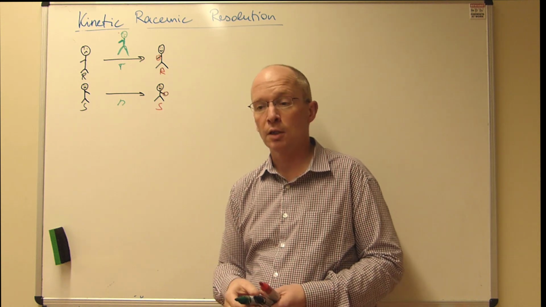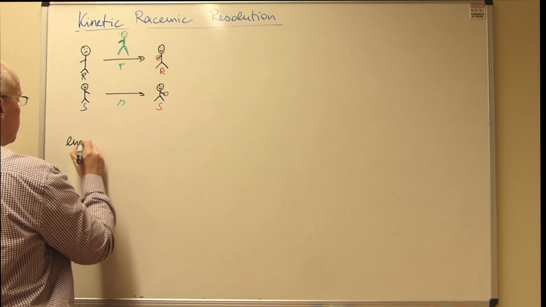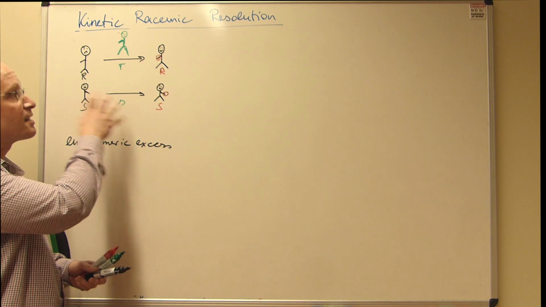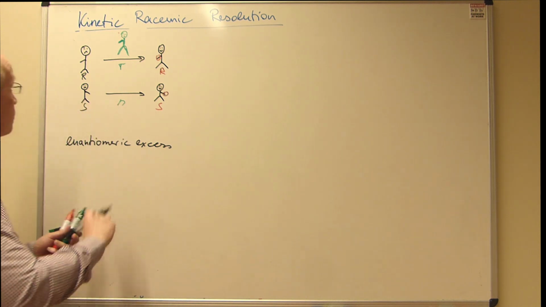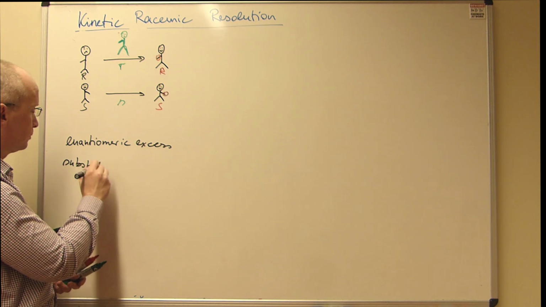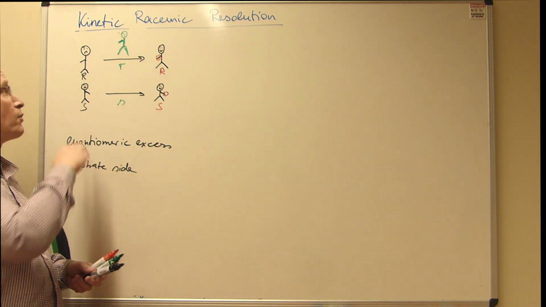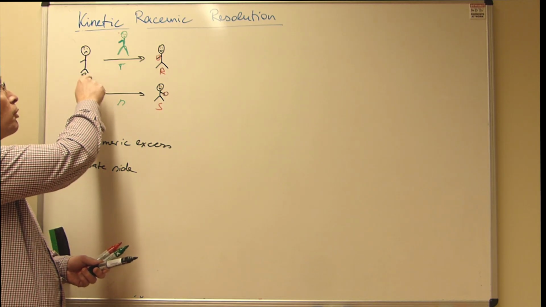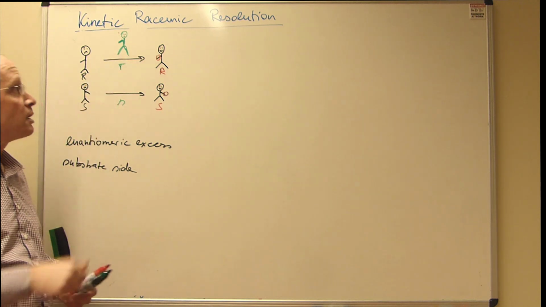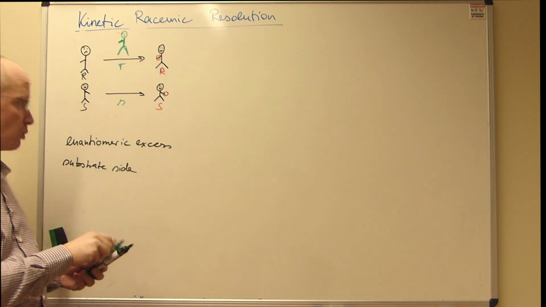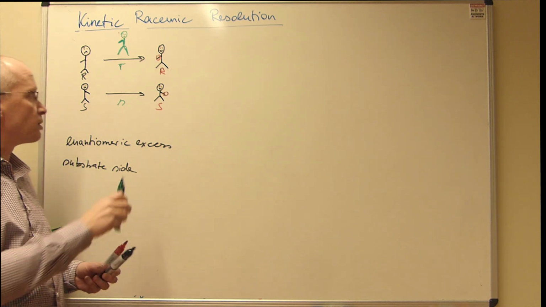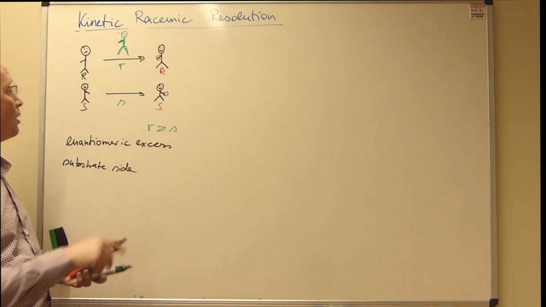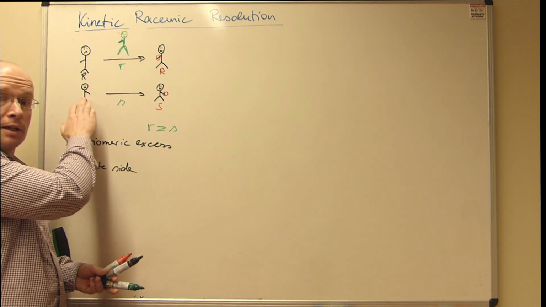So, what do we need in order to measure that? We need our metrics for the so-called enantiomeric excess. And this is defined always in view of the excess enantiomer. So, for the substrate side, now if you assume one of them being faster, and this is the example here, we have here our right-handed man and our right-handed attendant. Therefore, I will assume that this will be faster. So generally, we say, okay, R is greater or equal to S. Then there will be S as the excess enantiomer.